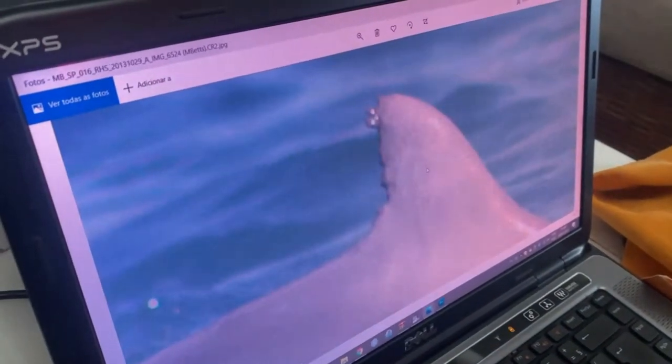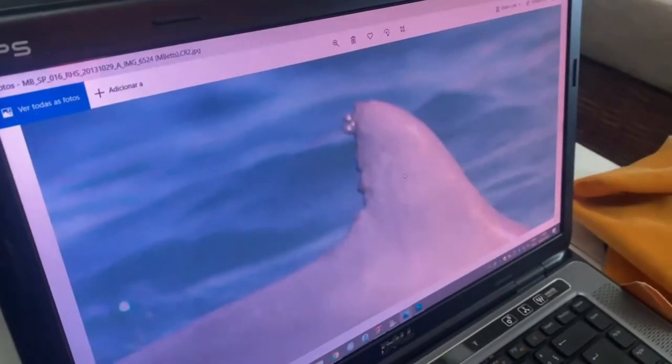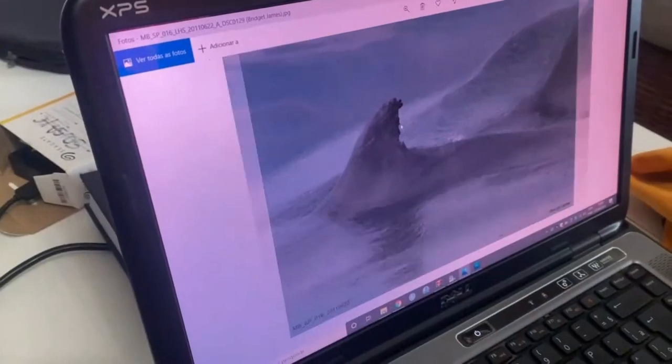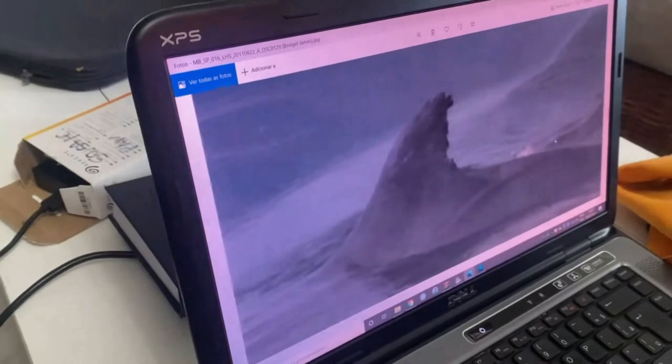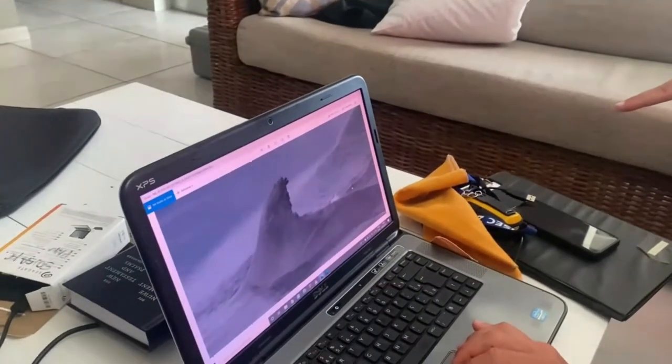Guy's trying to make us all vomit, but in doing this, we can see that the animal we saw today, which is this animal. Is that animal? Yeah, they're all the same animal. So basically, this is 10 years apart. So that's a resighting. Same animal over 10 years. And did this have the calf? This one had the calf. So that's probably the whistle that we have. That one was the one that was whistling.